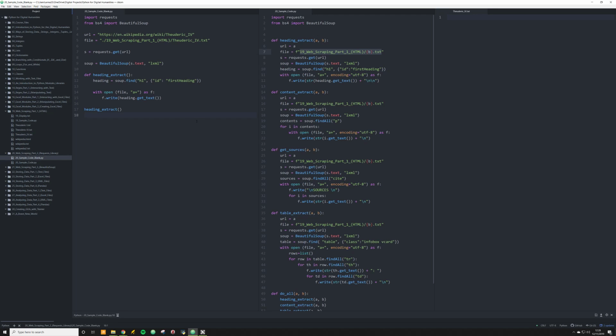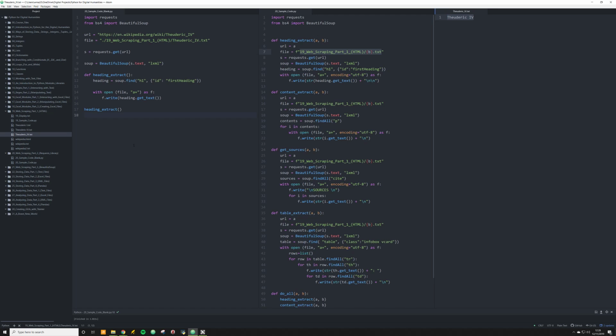We are essentially extracting that data from Wikipedia, and this is something you're going to have to worry about. If you do this too many times, Wikipedia, or any website, might slow you down or reject you. This is the kind of thing you have to deal with when working with Beautiful Soup: you are dependent upon the internet to actually perform tasks. Right now, my internet's a little slow. There we go, and it's worked. So we've populated Theodoric IV to our text file.